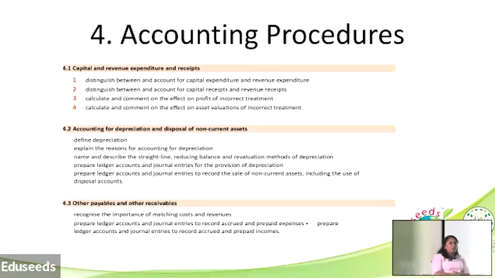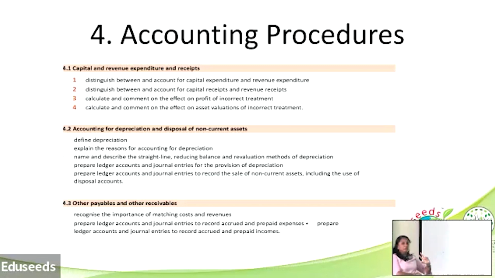And then the next one will be depreciation and disposal of non-current assets. So when do I provide depreciation? Depreciation is provided for non-current assets, or fixed assets. What is a non-current asset? Assets that I'm going to keep for more than a year. Any asset which is movable within a year, I don't provide depreciation. So that's why they put non-current asset there. So you need to provide depreciation. When you talk about depreciation, we have three methods: straight line method, reducing balance method, and valuation method. You need to know how to calculate depreciation with all these three methods.